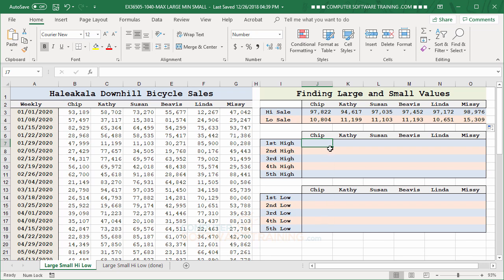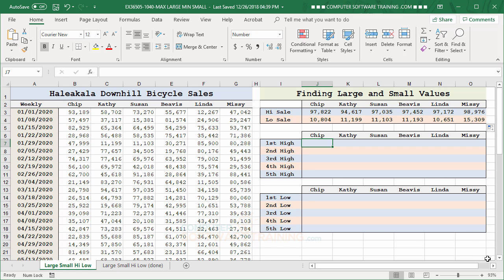Now we're going to design the function formula in such a way that we can type it in just one time here and be able to copy it across and copy it down and be done with it. And then do the same thing with this one. Type it in one time, copy it across, and copy it down. We're going to do this with a combination of using partial absolute settings, as well as using the row function. And you'll see that as we go along here.